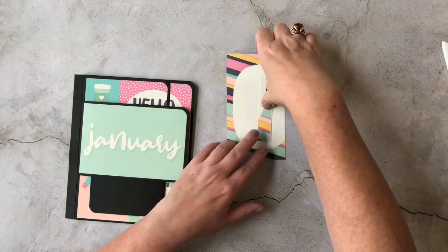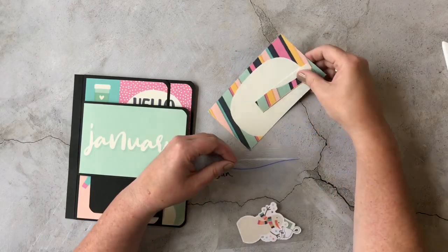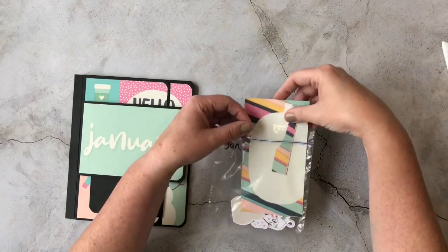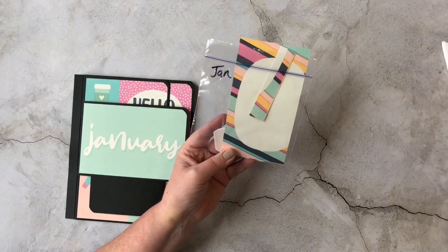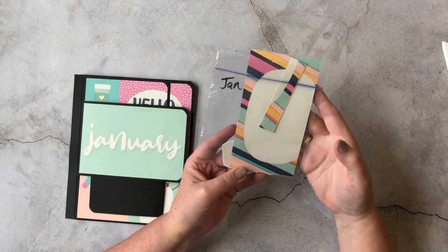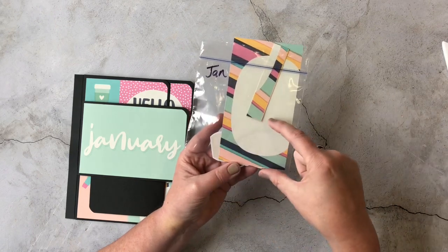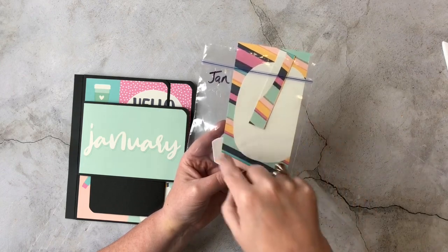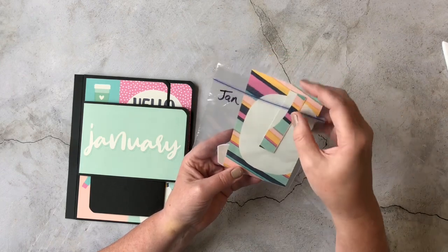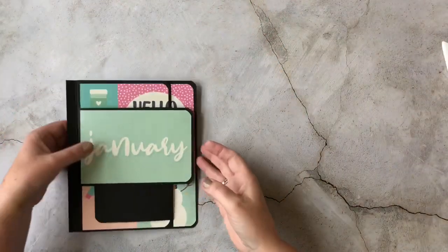tomorrow's video. Because I needed to stay very organized since I'm teaching this, I actually made baggies for every month to put all my leftovers and stuff in. And these are really cute if you haven't seen these at Walmart. Maybe they're a year or 2 old. Remember Walmart used to have the snack baggies that are about this tall? Well, these are the new snack baggies. They're 5 by 5 on the inside, and they are just perfect and super cheap to hold these type elements.